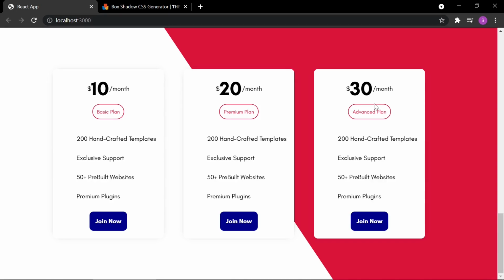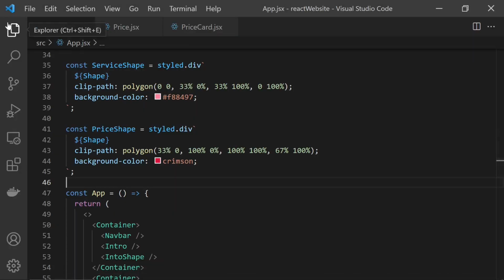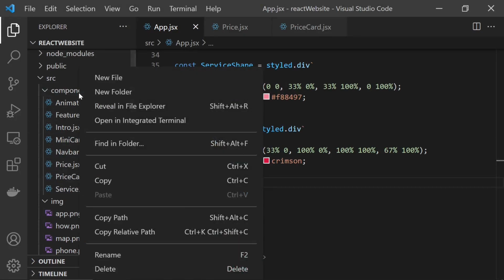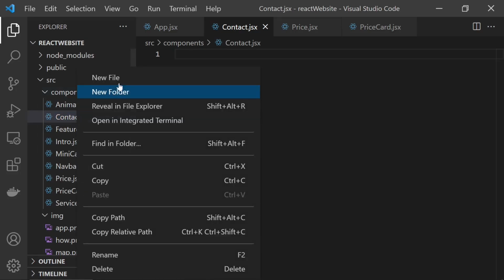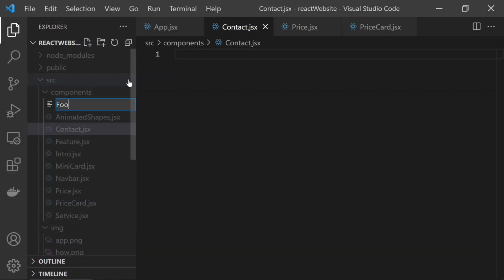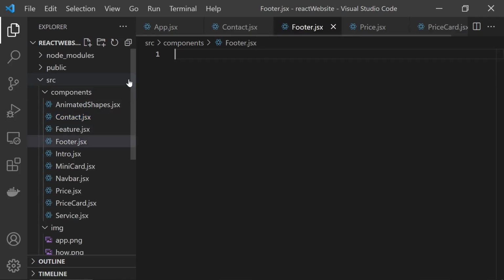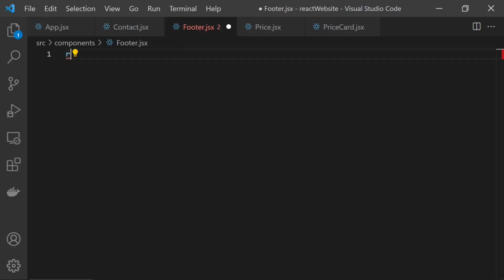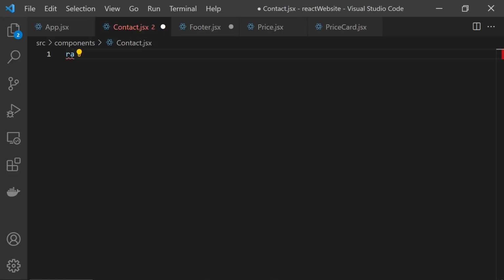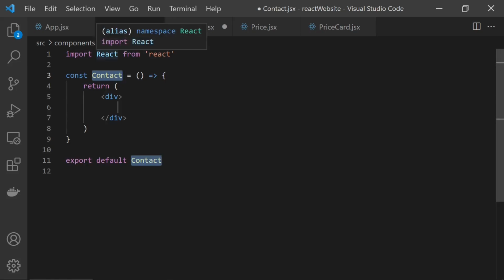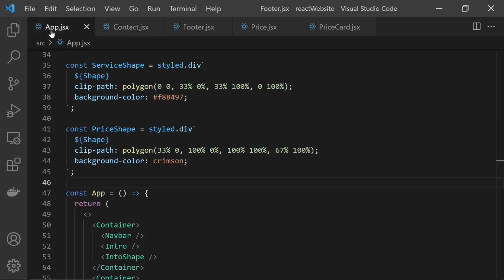Okay, let's create our last page, and it's gonna be contact. I'll say contact.jsx, and one more, it's gonna be our footer. It's gonna be a really small component, footer.jsx. Okay, let's create them. I will save them, and I'm gonna write here.